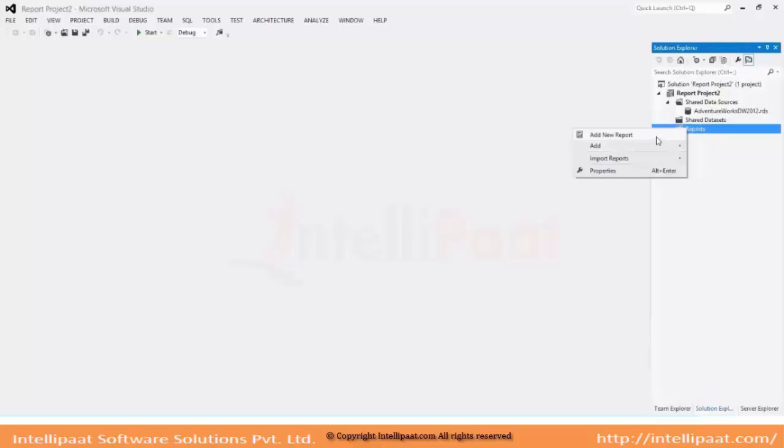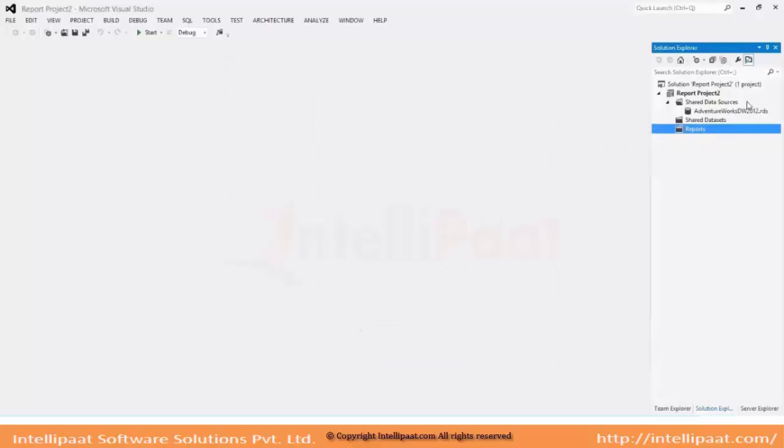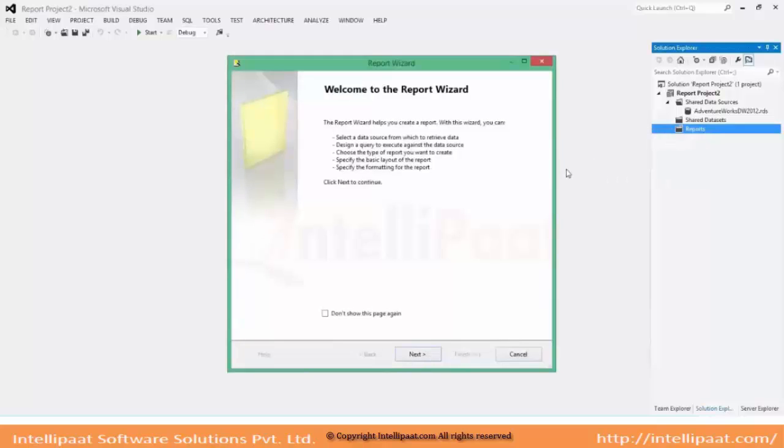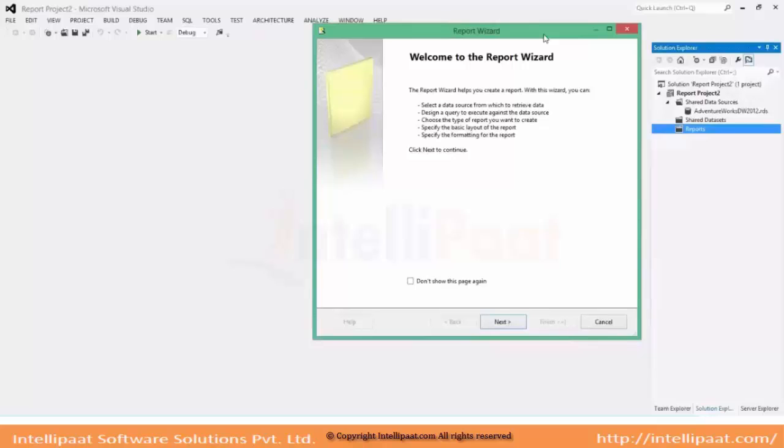I'll directly go and create a report. New report. This is through wizard. No, I don't want with wizard. I'll do it from scratch. Okay, first I'll demonstrate through wizard, then we will do from scratch. Say new report. So this is a default wizard. Here you don't need to have very good knowledge of SQL or reporting service tools of SSRS, but still you can make a good report. But with this wizard we can only make flat reports.